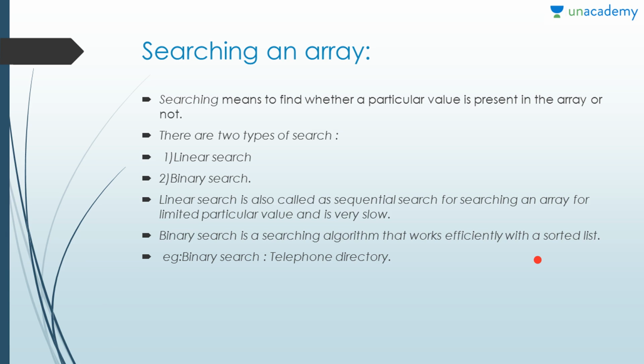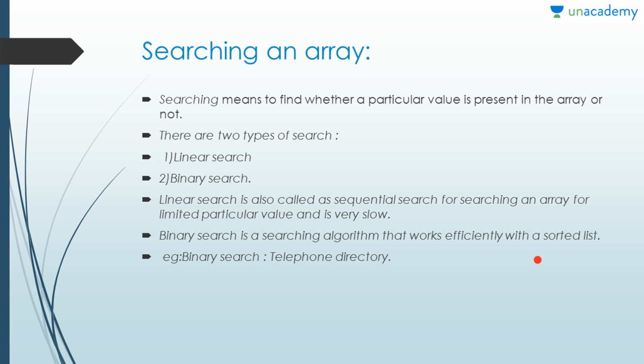The example of a sorted list that we can take is your phone directory. Suppose you want to find the name of a person called Nikhil or Naik, etc. Okay, so what will you do? Firstly, you will open the center of the book, right, and see whether the name is present before the center of the book or after the center of the book.